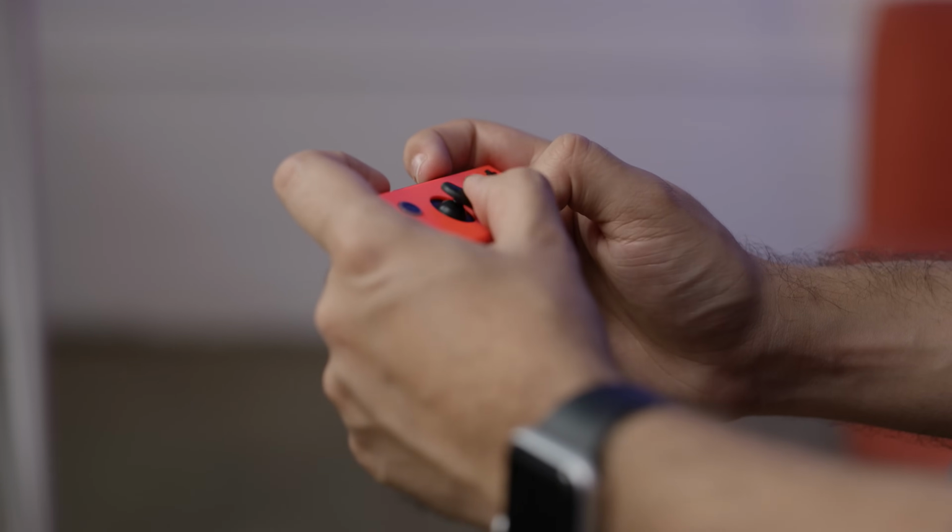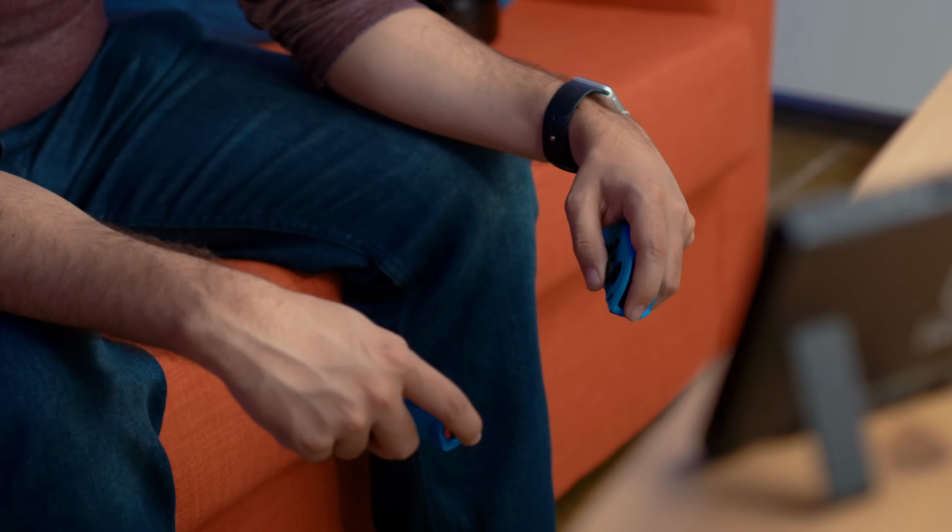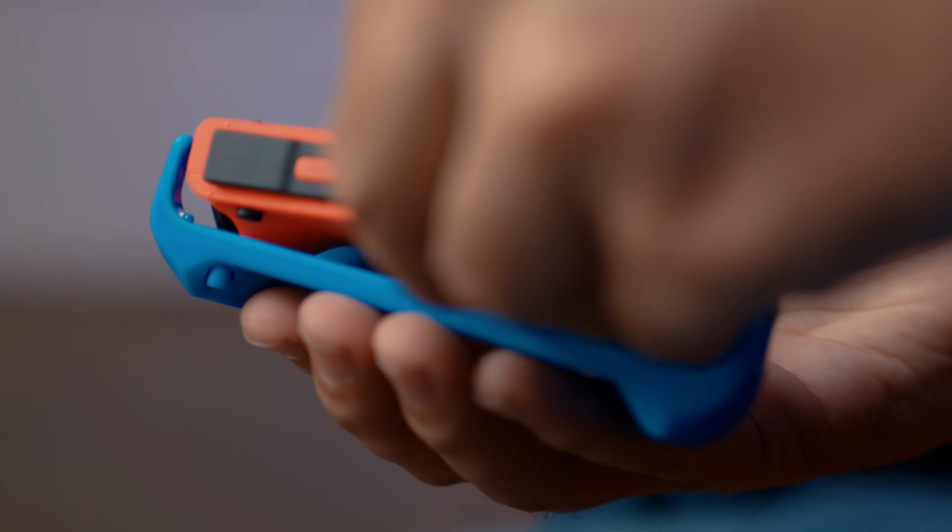Now, like I said back in my review, I really personally like using one in each hand. It's not that it's the most precise controls or the highest performance, but just how comfortable it really is. I mean, if you ever used a Wii back in the day, imagine having two Wiimotes, one in each hand, that were smaller, more comfortable, and most importantly, didn't have a cable running between them. You never realize how annoying it is to actually have both hands together all the time while gaming. With this, you can just kind of leave them at your side and play really relaxed. It's also good to note that if they are so small that it actually bothers you because you have larger hands, Nintendo does sell grip attachments that will go over them to make them larger.